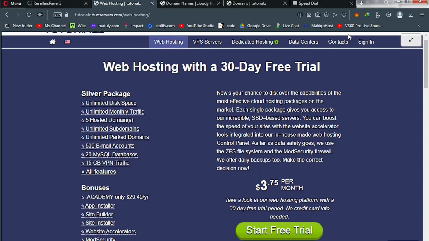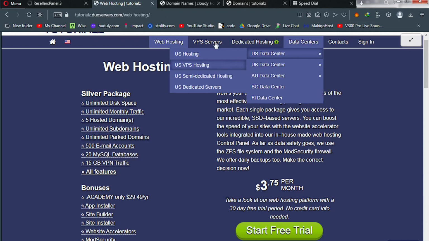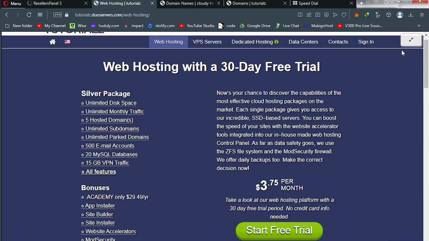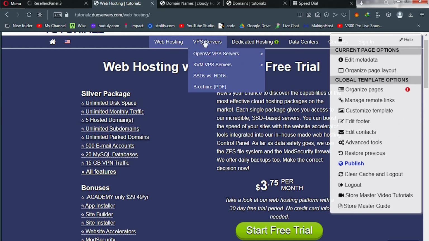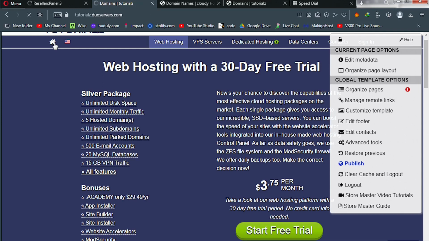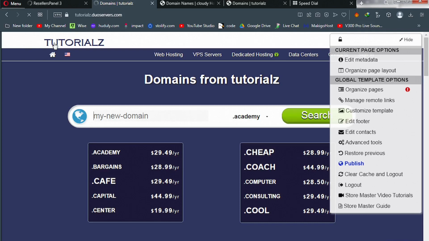So if you want to edit any text on any page, make sure you have your customizer opened like this. Make sure it's like this, and then open that particular page you want to edit. So for example, the home page. Let me just click on home. Now on the home page, there might be text that you want to edit. So let's click on home and wait. And here we are on the home page.